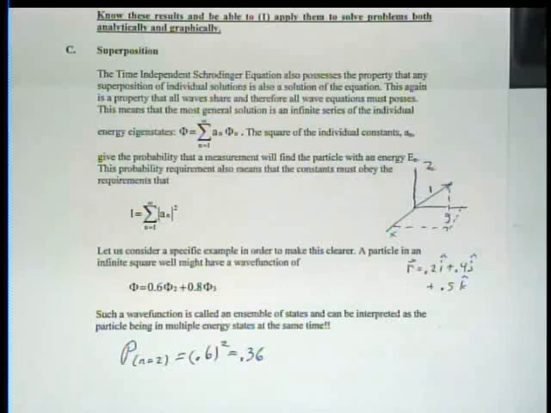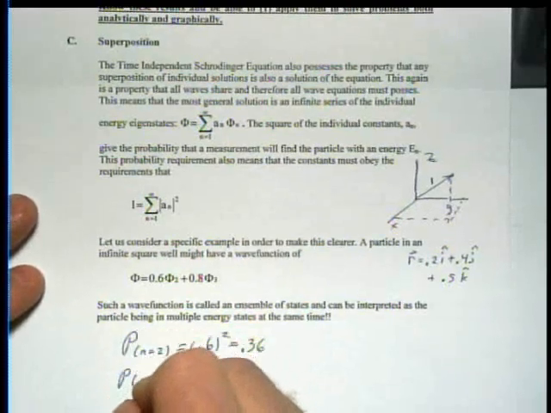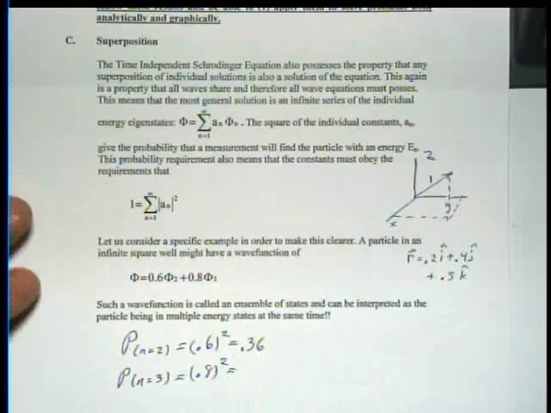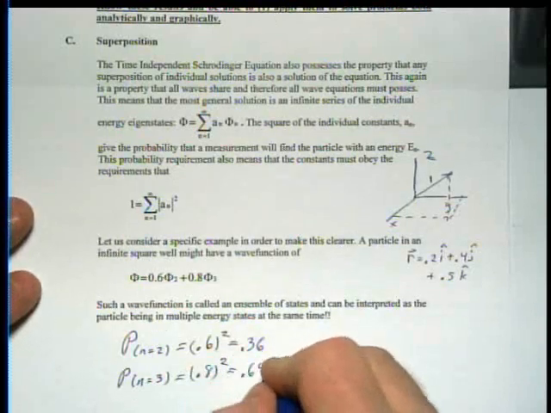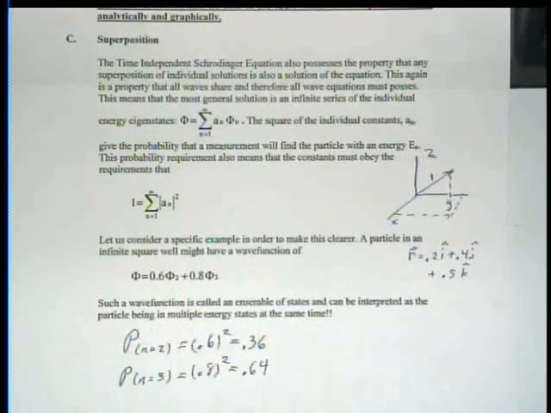But you won't always get E2 when you make a measurement. If you look at the probability for n equals 3, it's 0.8 squared. And what's that? 0.64. Very good. 64% of the time, you're going to get the energy 9E1. So when you make a measurement of this system, you're not guaranteed to always get the same energy, even if they're identical atoms, made identical, all in this wave function. You've got 10 to the 26 identical ones of them, you will not get the same energy. 36% of the time, you will get the energy of the second state. 64% of the time, you get the energy of the third state.